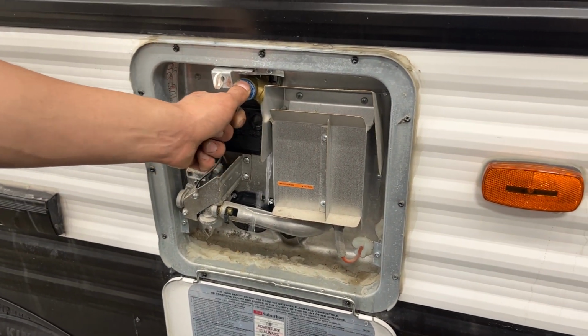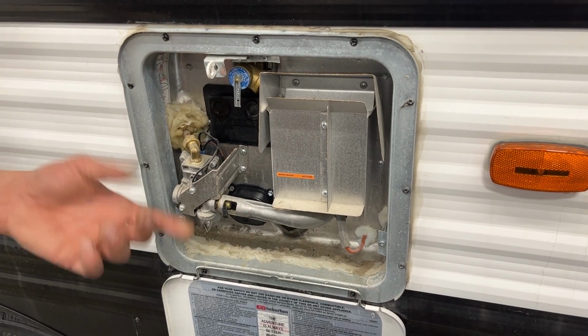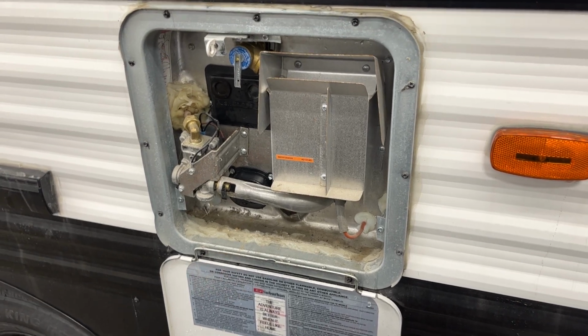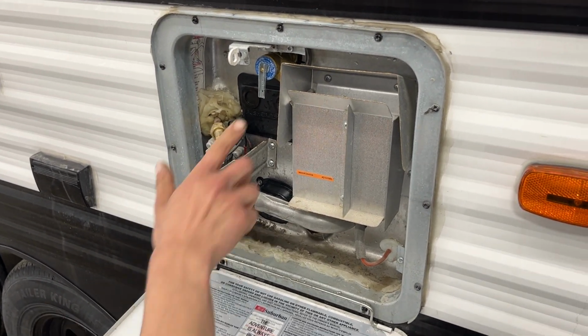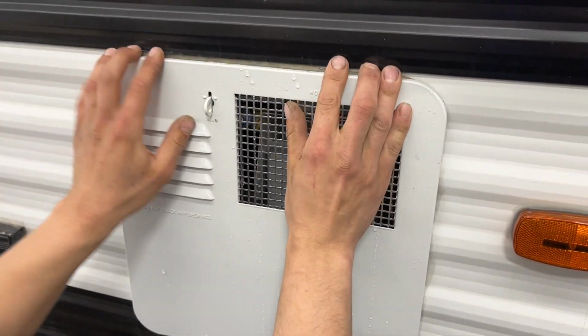Before turning it on though, you just want to hit this relief valve right there. You should be getting that water coming out. If you're not getting any water coming out of there, there is a chance that it's empty and you do run the risk of burning it out. So you just want to make sure that you're getting that water out and that tank is full before you fire it up, just so you're not burning out your elements. If you do have an issue firing it up with propane, reset button is just right there. We'll go over that a bit more once we get inside.